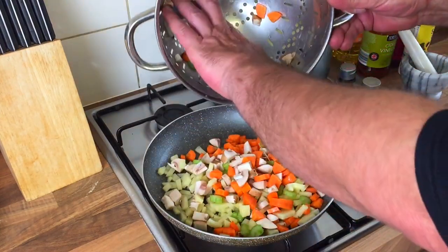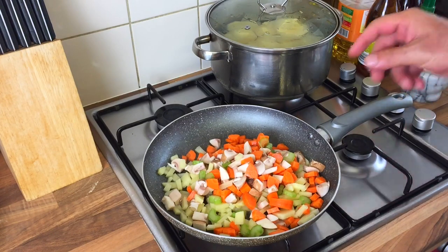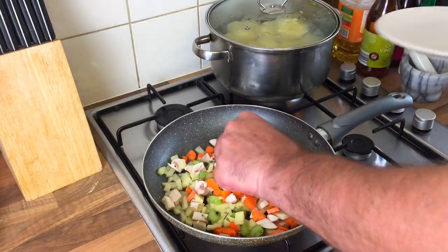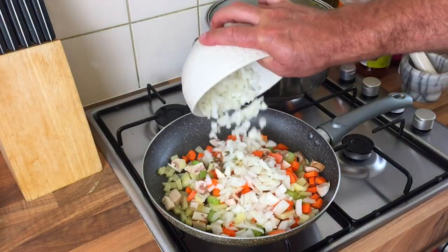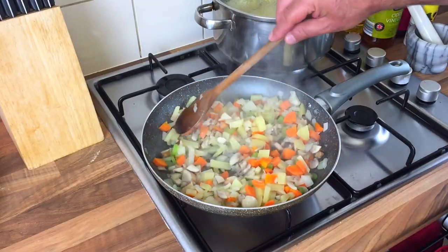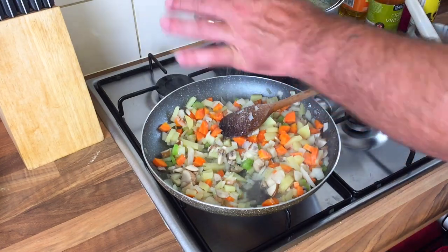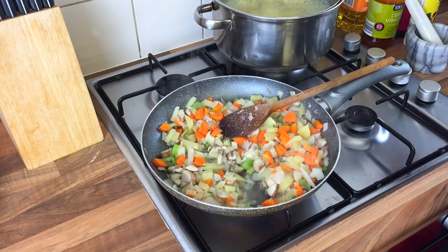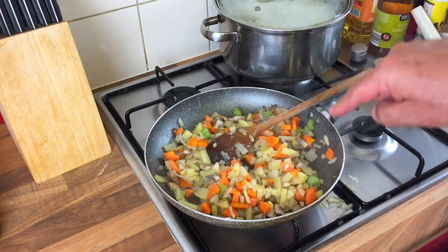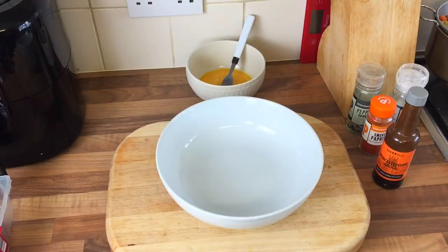Let's just pile it all in together — I would have done the onions first really. I've kept the whole lot in on a medium to low heat, turned it down a little bit. Garlic, rosemary, onions — I should have put the onions in first but never mind, it's all going to cook well. It's been about five minutes, I think it's going to take a bit longer than eight minutes. I'm going to put a little bit of salt in, not a lot. That's done — just started to change colour as it says in the book. Now I'm going to leave that to go completely cold.